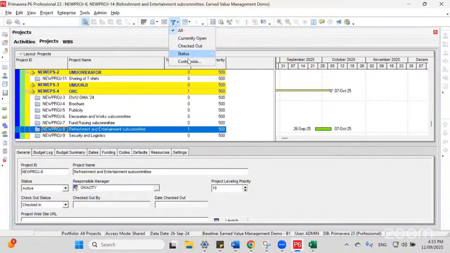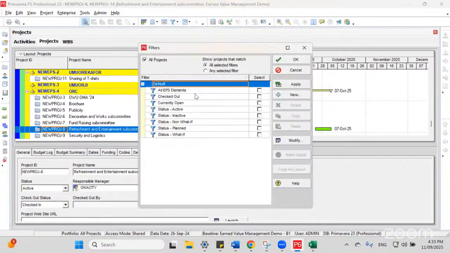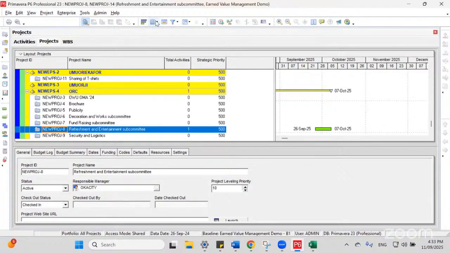Customize. No. Okay, go to the group and sort, customize.